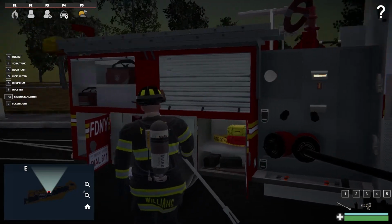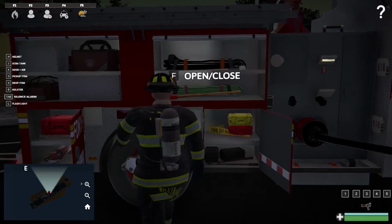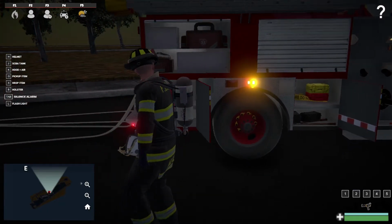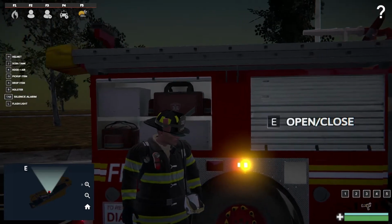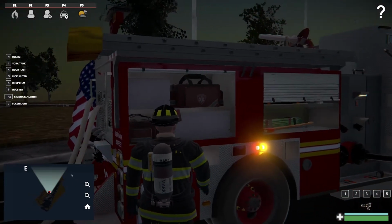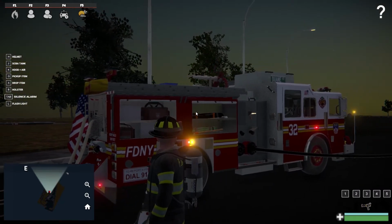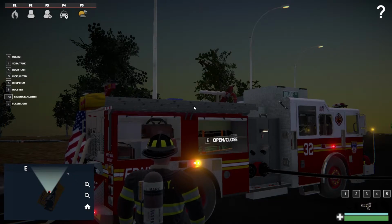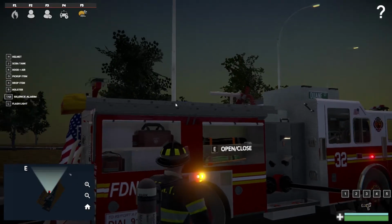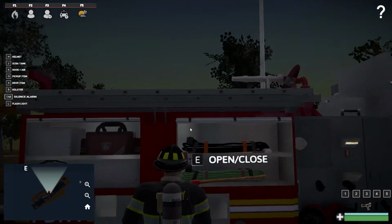So we'll go back over here and put our Halligan back and close this up. And let's close these other doors. Maybe can't close that one right now. Alright. So the next thing we're going to go into is the ladders. Actually, I think most engines are going to have ladders. So as you can see up here, there is ladders at the very top.